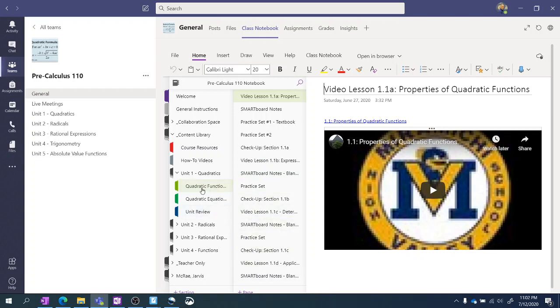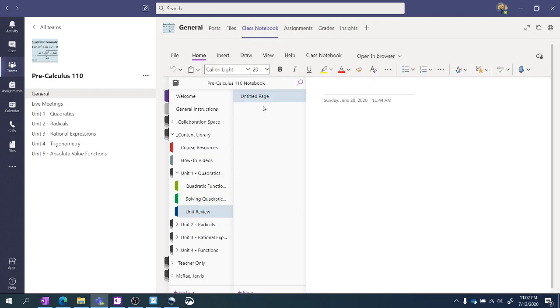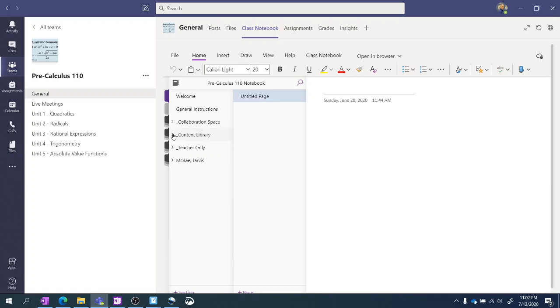Down through here, when you get to the end of this tab, Quadratic Functions, you'll then select the Quadratic Equations tab. Work through all of this material. Once you finish both and have done a checkup for each one, you'll do a unit review, whatever that is that I have planned out for you. Once you complete everything within this tab, you will then write a unit test, and that is what will count. None of the other stuff is anything other than to get you prepared to write that test. And that is how we're going to navigate through our blended learning environment.